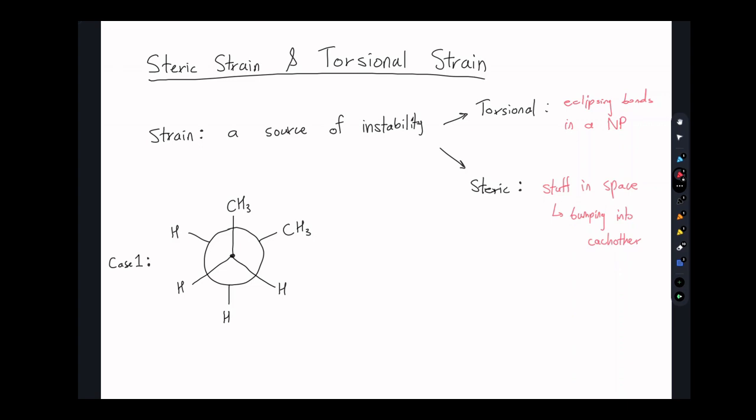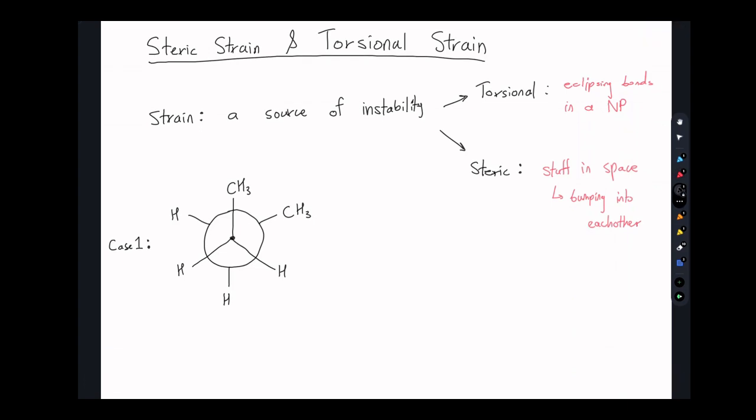So I've prepared a couple small Newman projections here just to go through these examples. In case 1, this is one of the configurations of butane we're going to see in the next lecture. Here we can count the 4 carbons, so we have 2 methyl groups. This one in the front is connected to one of the carbons, so a 3rd carbon, and of course this back circle represents the 4th carbon for all 4 carbons. Now we can see that this molecule does not have torsional strain. So I'll say no torsion. And I can say that pretty quickly because we can see that these bonds are staggered. Since they're not overlapping, there's no torsional strain.